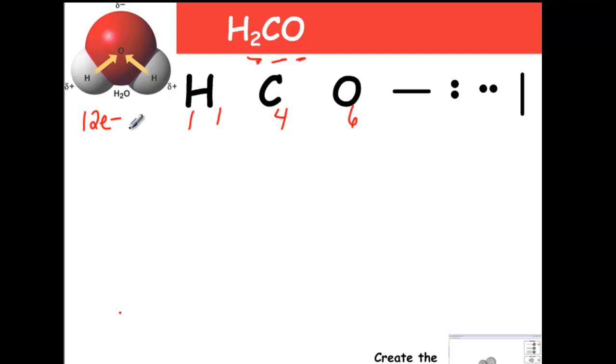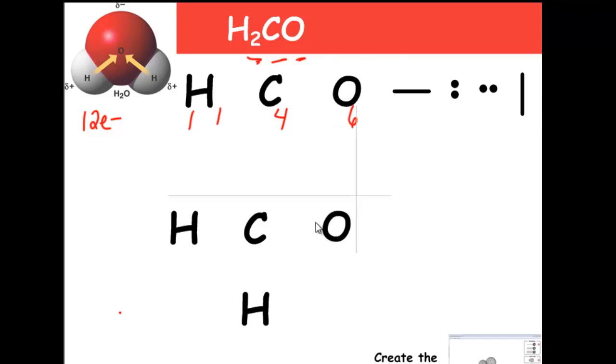So the first thing you do after you pool your electrons is pick your central atom. Carbon usually is your central atom, so we'll put carbon here. Now you're going to surround carbon by the two hydrogens and the oxygen. It doesn't really matter where you put them now. You'll see when we look at the shape what shape it becomes. But for now, just spread them out into the four corners, obviously leaving one of those corners blank. Next rule, connect your central atom with single bonds. Each one of those single bonds is 2 electrons, so keep track of that. 2, 4, 6. We are now down to 6 electrons left.